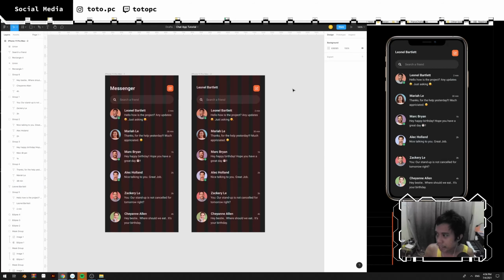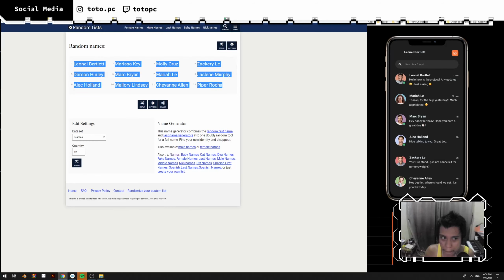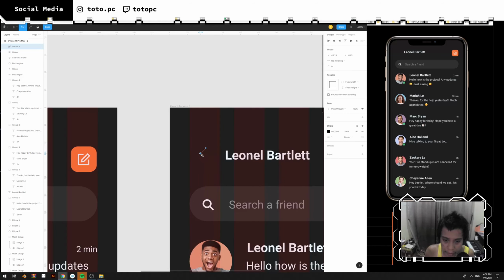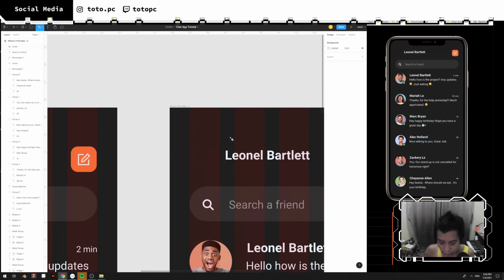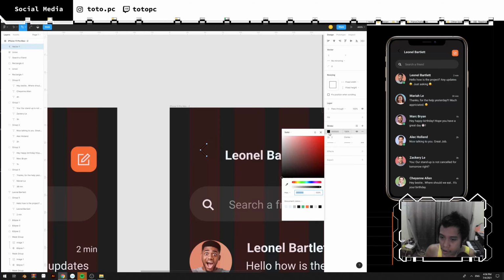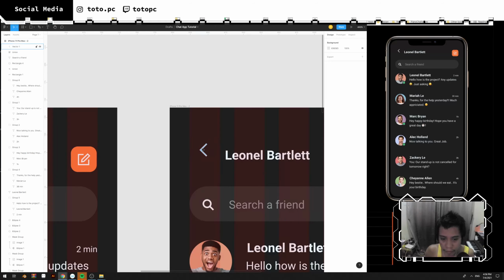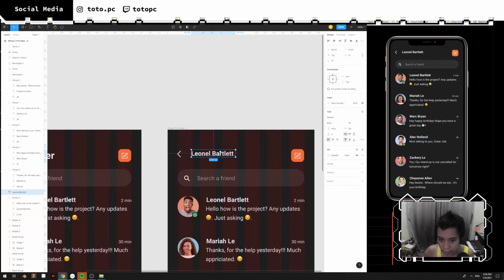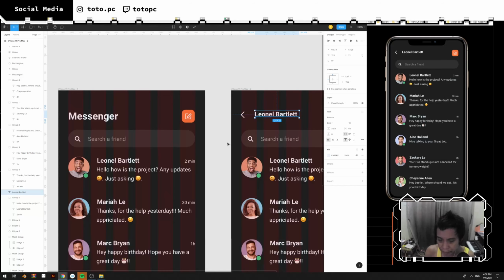So we're gonna talk to Lionel right now. We'll have Lionel there, and we'll have a back button here. A simple back button. I'm using the pencil. I just press P, then click Shift to have it in an angle, and Shift again. So it's about like that. We're gonna create it at 2, and it's still the same color as this. Okay, I can see the back button there. So that's good. And we'll have the name, Lionel, and then the profile picture of him.